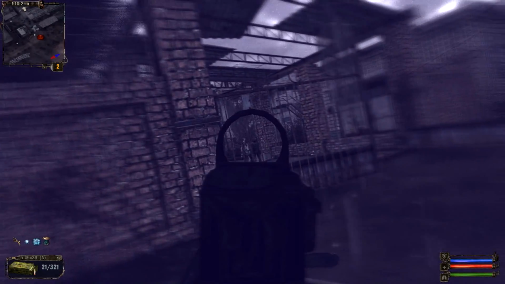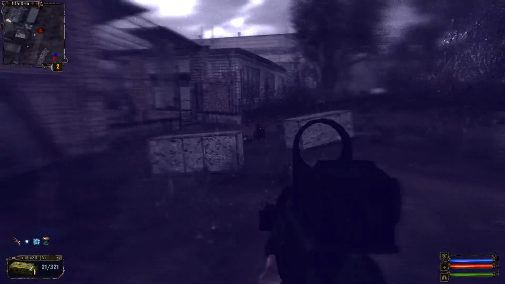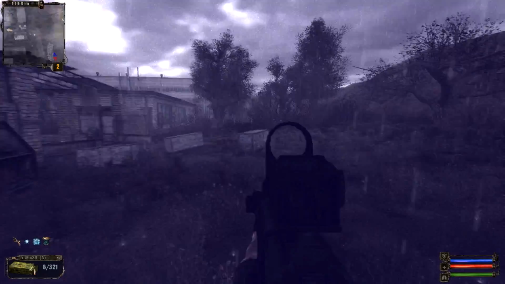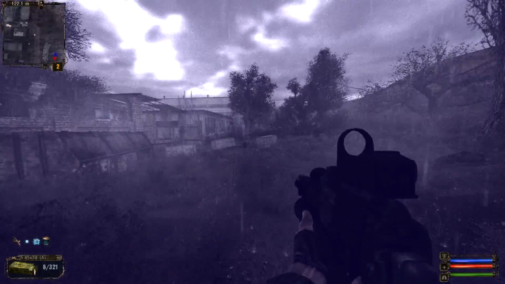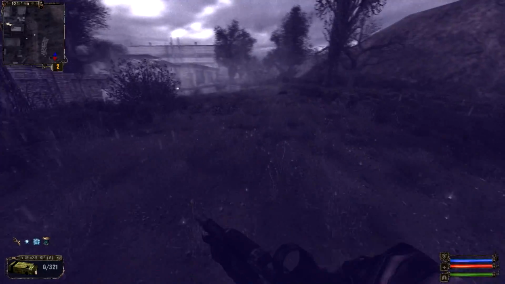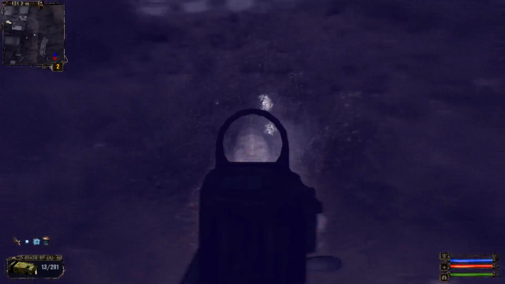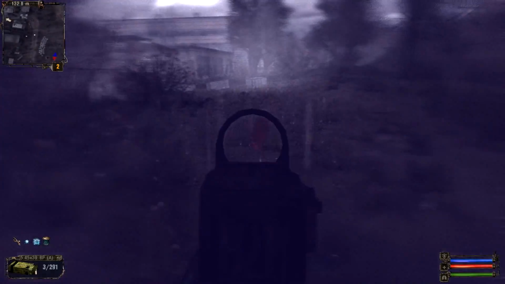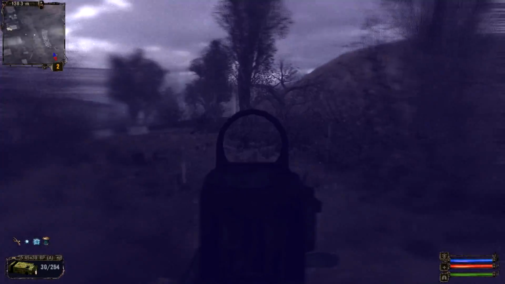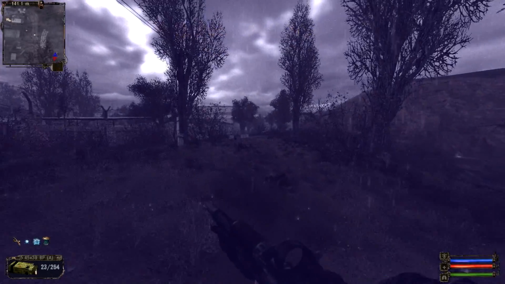So, I need dogs. We're starting it off. Starting the onslaught with the pseudo-dogs this time. Trying to think of it, leaving the Saiga at the bar was one of the worst decisions I've made in this playthrough. I have no idea why I decided to do that.